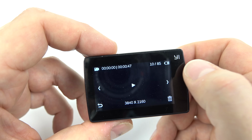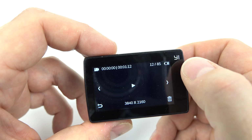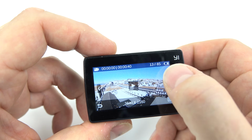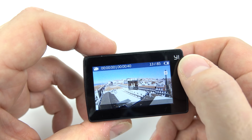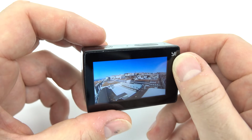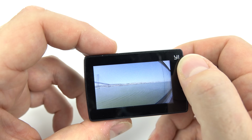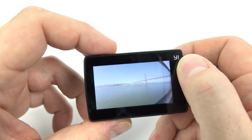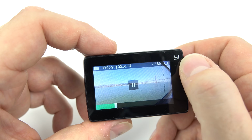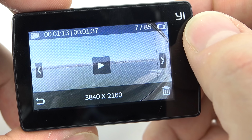Now, if we get into the playback menus, you can scroll back and forth through your pictures. You get a nice big clear screen here. You can watch the video that you've taken on the screen itself. Sound comes out of the speaker at the top there. It's quite nice and loud. You can adjust the volume of that by dragging a slider up the right hand side of the touch screen as well. And also, if you're watching a video and you want to skip forward in it, all you have to do is just drag the slider at the bottom part of the screen to the part of the video that you're interested in watching. And of course you can delete files off the camera itself.